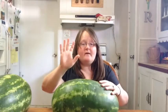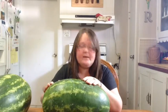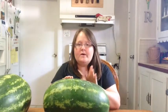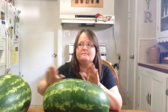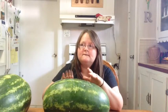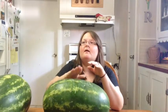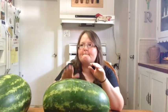Okay, so tip number 5, and this is the big one, and most people look at me like I'm crazy whenever I tell them this or whenever they see me doing it. You want to slap your melon. The reason why you're slapping it is not for the sound, it's for the feel. When your watermelon is perfectly ripe, there's going to be a lot of moisture in there. Obviously, watermelon. And it's going to give a little bounce back when you slap it. It's not a big bounce back, but you'll feel it.